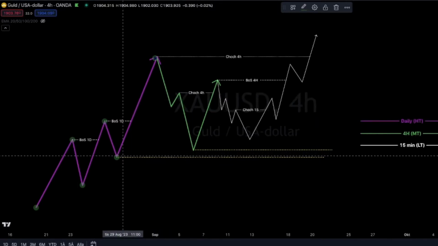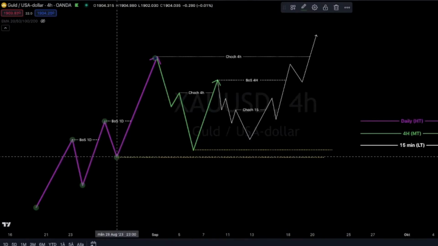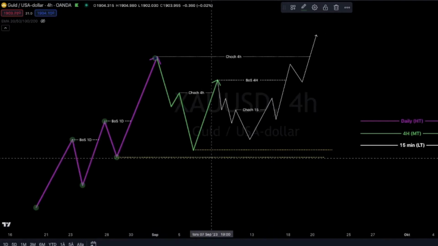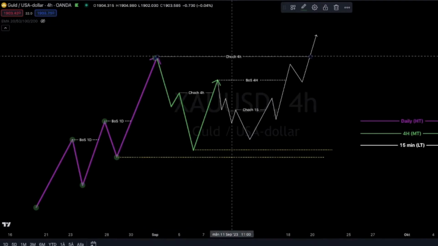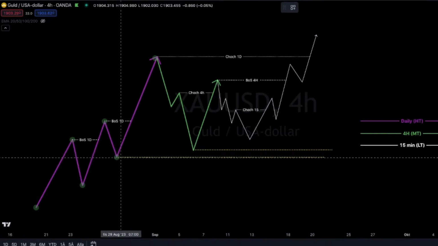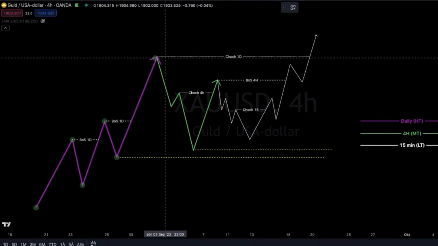Now you see this yellow line here. What is this yellow line? That is the structure, the market structure. So this is the most recent higher low, and what you see up here is the most recent higher high. All right, I actually have to change this here. So this here is the most recent higher low, and this is the most recent higher high. We don't want this line or this line to break.